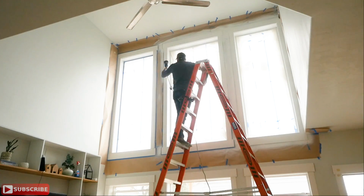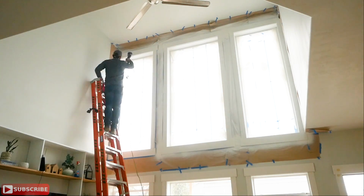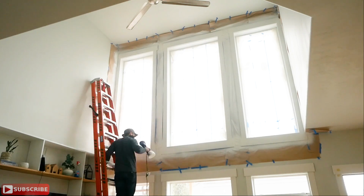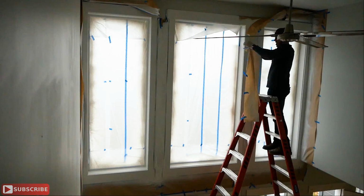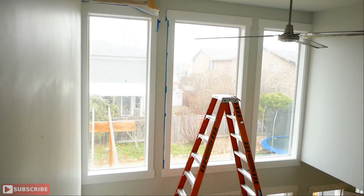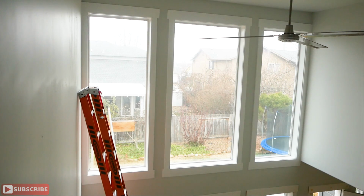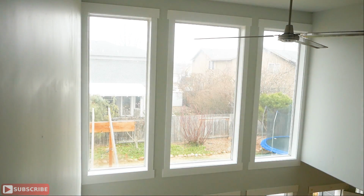Just be mindful to have a good steady pattern. Leave yourself enough distance so you don't get too many runoffs on it. Once the paint dries, also the advantage of spraying it is between second and third coats, the drying time is far quicker than to roll it on, so that's another advantage. Once everything's dry, remove all the plastic, kick back, and enjoy the fruits of your labor.